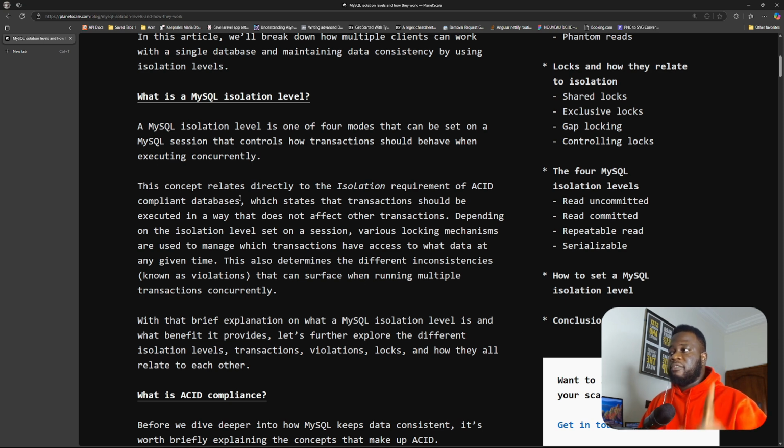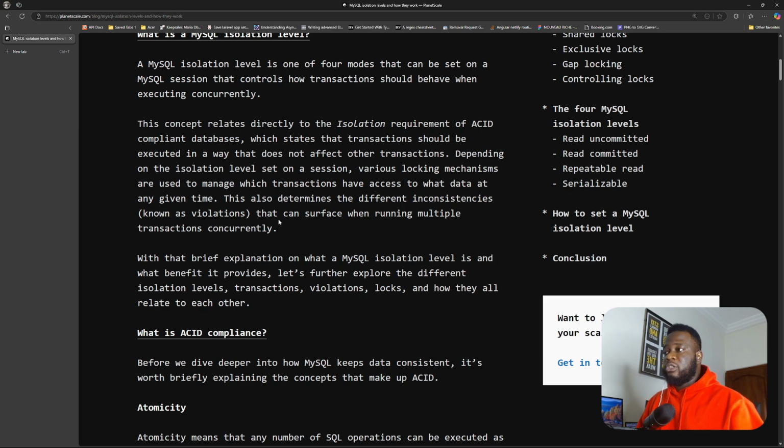Depending on the isolation level set on a session, various locking mechanisms are used to manage which transactions have access to what data at any given time. This also determines the different inconsistencies known as violations that can surface when running multiple transactions concurrently. With that brief explanation on what a MySQL isolation level is and what benefits it provides, let's further explore the different isolation levels, transactions, violations, locks, and how they all relate to each other.